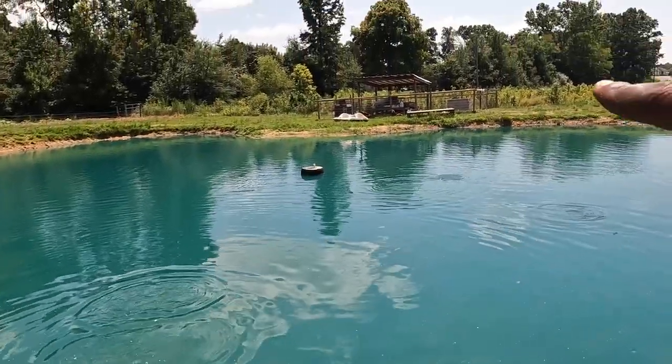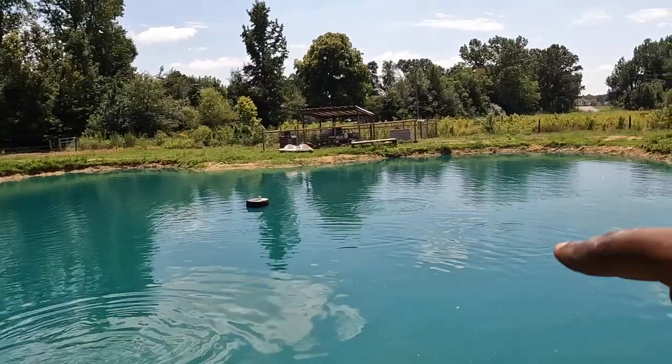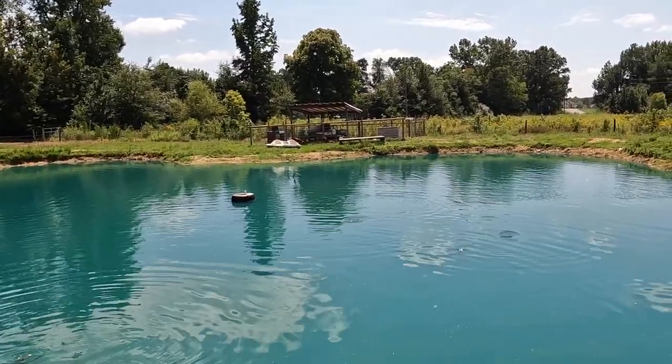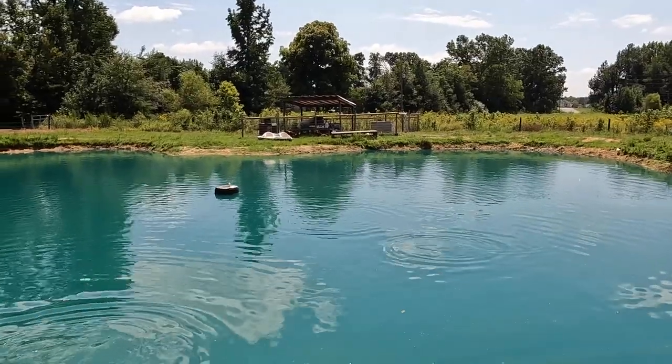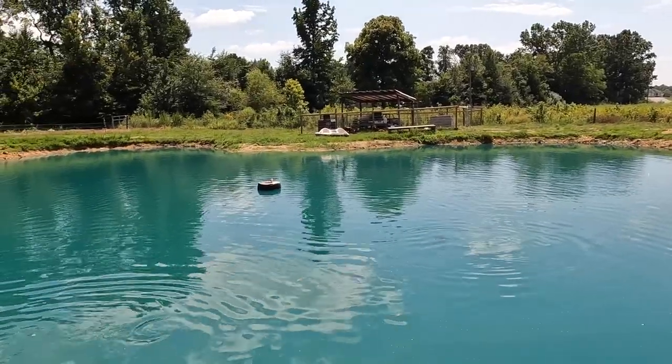I'm seeing Broke Whisker right here, but he's just so far out. There he is. I don't know if you saw that there. He's just so far out there that I don't know if the camera will even pick him up.